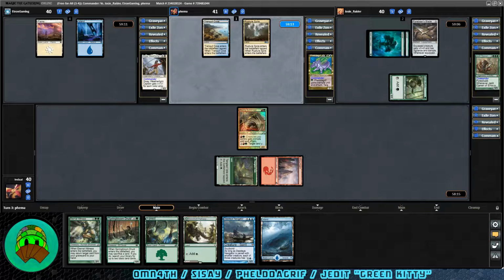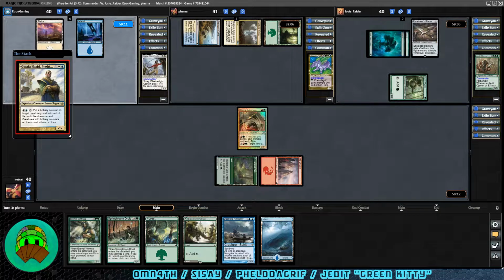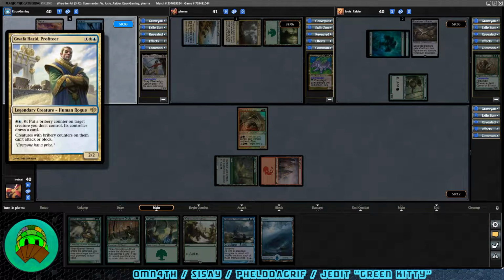Land into play for Sisay, over to the Phelddagrif. Guff Hazid, Profiteer. I haven't seen one of those almost ever. So this is what, Conflux? 1 white blue, 2/2 legendary creature Human Rogue, in case you need a Rogue in your party.